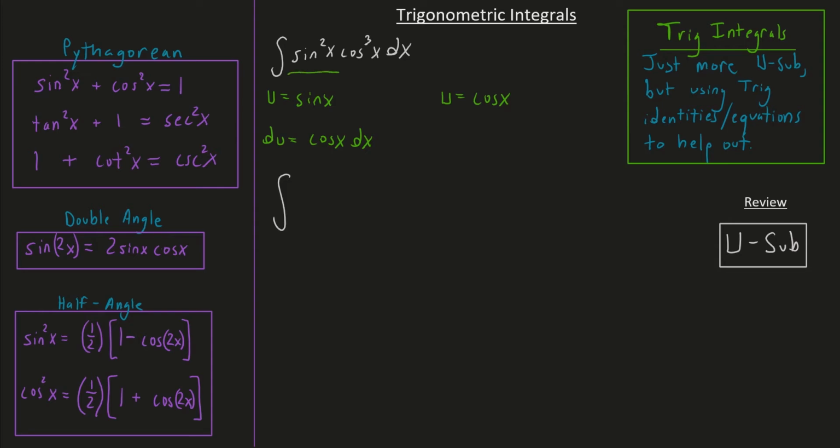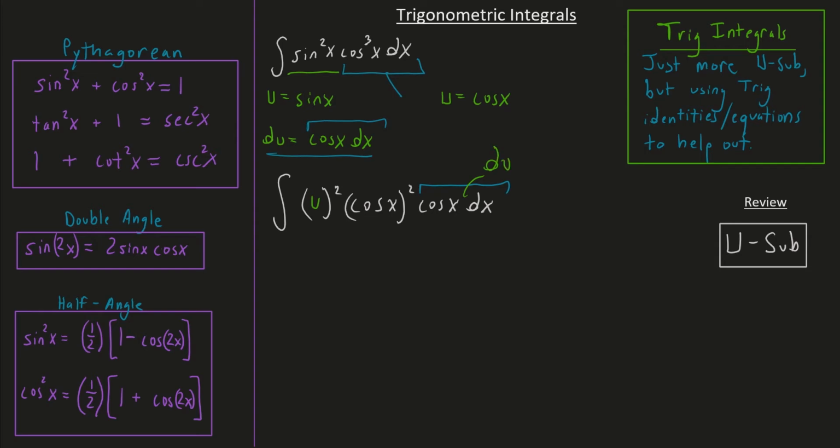Here's two sines right there. That's as easy as u squared. And I know the derivative of my u is cosine of x, so I'm looking for some cosines here. And there are some cosines, so let's try to get that working. So I have to split this cosine cubed term into a cosine squared times a cosine, because I'm looking for just one cosine here. So I have to split it like this. So this right here will be my du.